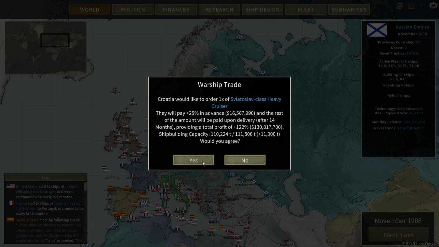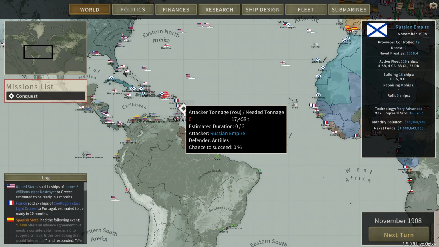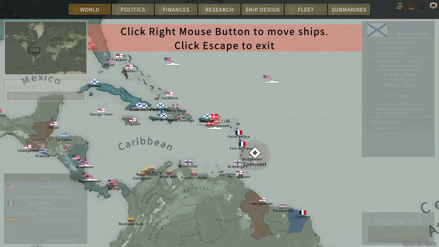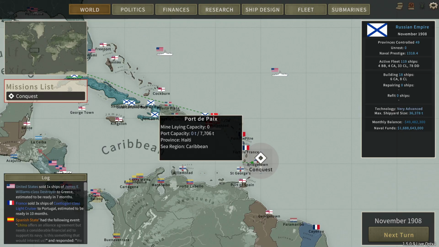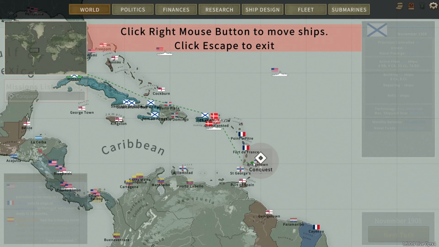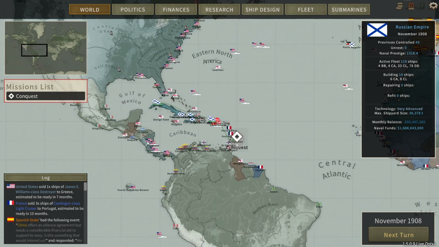Ooh, Croatia wants a heavy cruiser, eh? Yes, because you're paying me so much bloody money for it. Oh, really? More territory to take? You didn't have to. You really didn't have to do this, Antilles. But I will happily take your island.